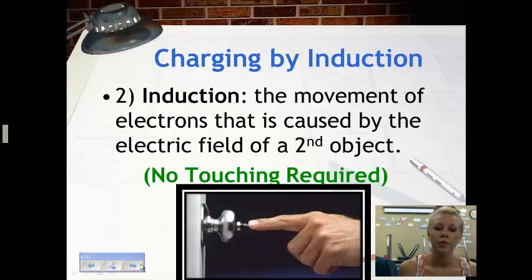Okay, so another way that an object can become charged is through induction. This is when two objects are in close enough proximity and they have opposite charges. Proximity means close to one another, and one is positive, one is negative, and there's an electric field between the two. Because they're so close together, the transfer of electrons occurs without any touching required. Very magical, but think of a winter day, carpet on the ground, doorknob, zippity zap, before you even touch it, zippity zap.